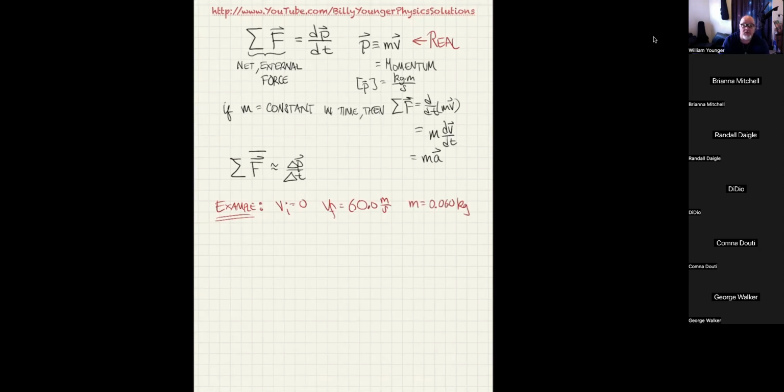And the big deal here is basically that the time of contact, delta T, is on the order of a millisecond. I really wish I had reminded myself of that before I started class, because that's actually a useful amount of time to have. I'm actually looking it up real quick.